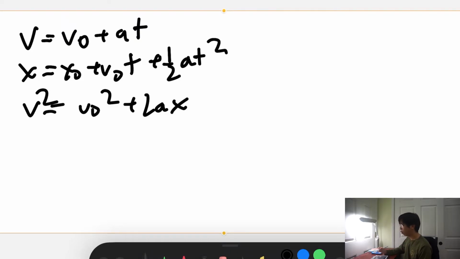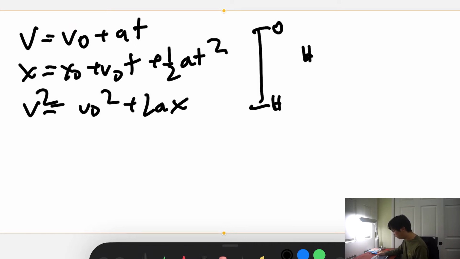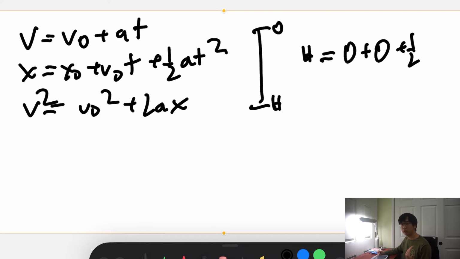We're going to define our coordinate axis plane as the top being 0 and the bottom being h. That means we can write h, since that's how far the ball travels, is equal to 0, since the ball starts at 0 within our coordinate plane. It's also starting from a vertical standstill, which means this is plus 0, plus 1/2, and since it's falling at the acceleration of gravity, g, and then times t squared.